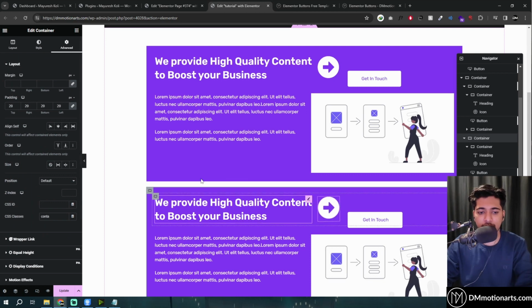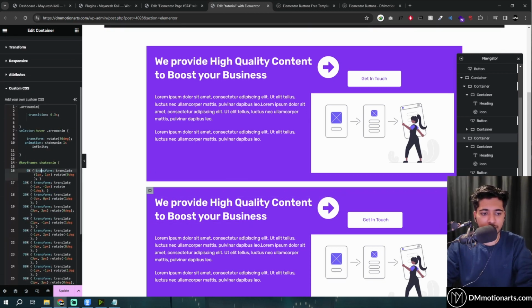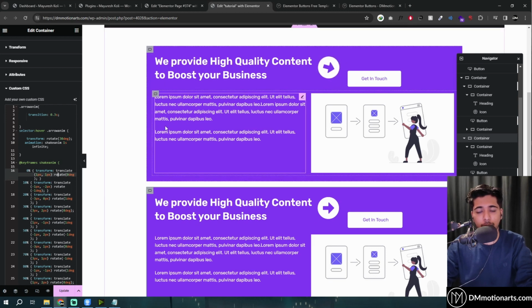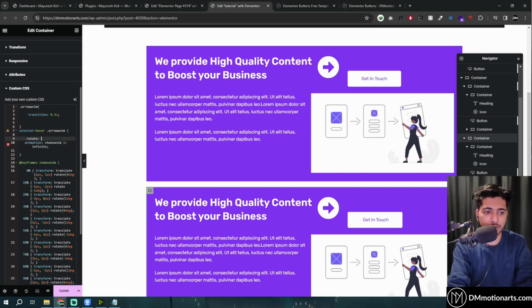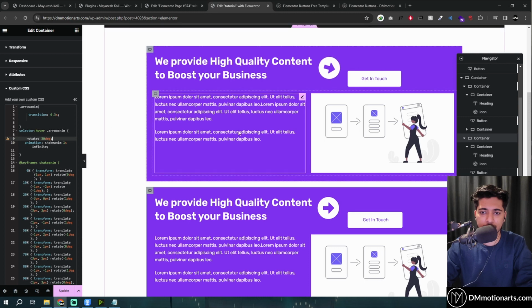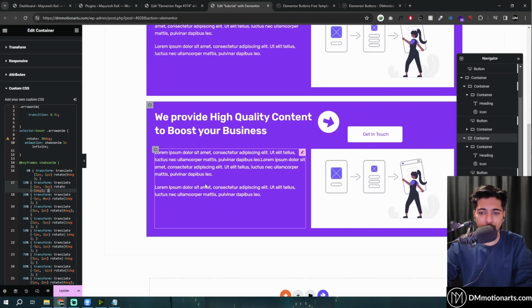Now another thing is, as we are using transform properties around here, we are not going to see the same animation, the turning from top with the rotate effect, because this one is actually getting overwritten by this animation. So we will actually use a different property which is basically rotate and then 30 degrees, and then we are done. And yeah, that's all. You could see it works pretty easily. It just points to the button whenever you're hovering on it.